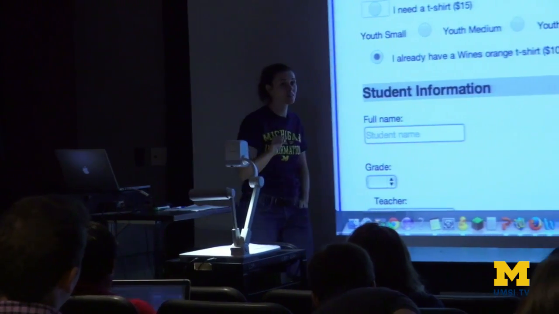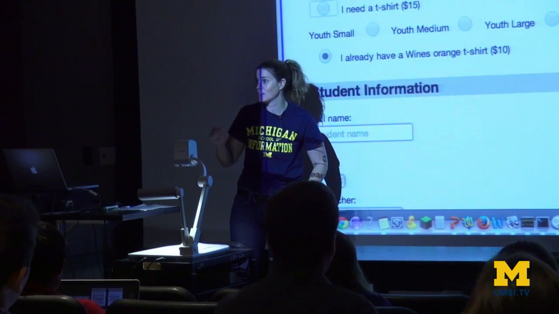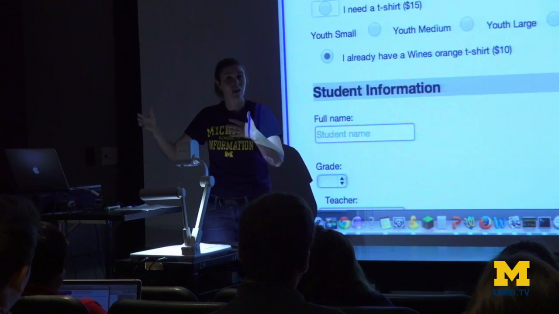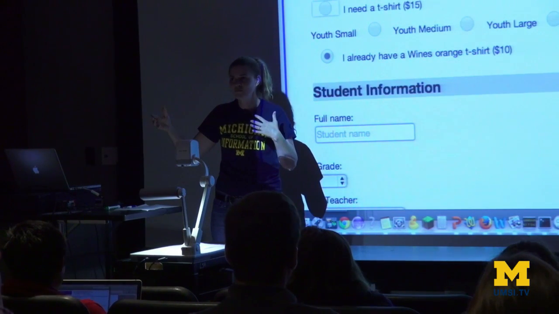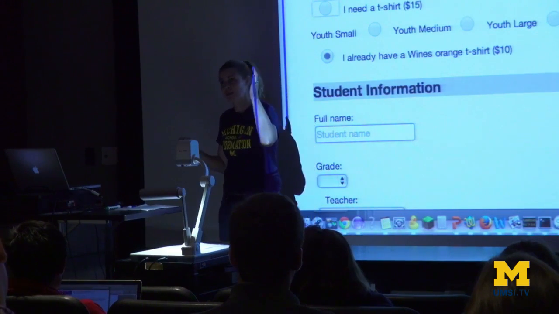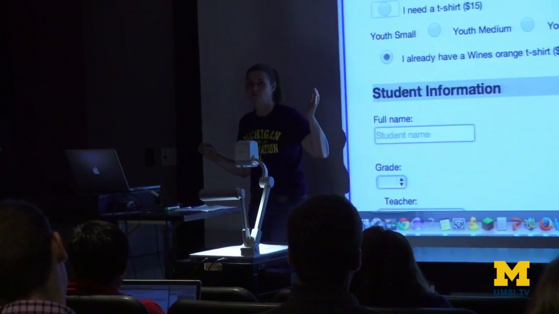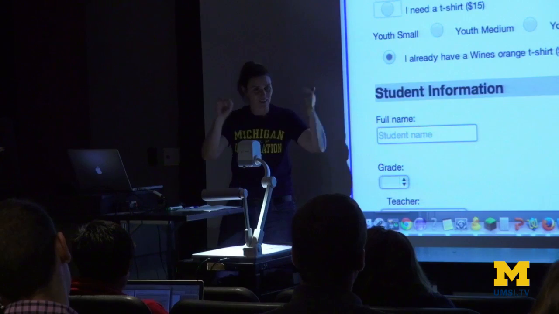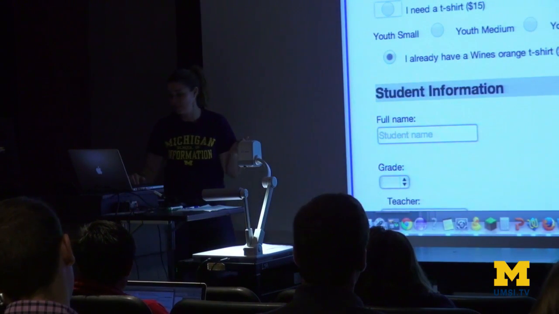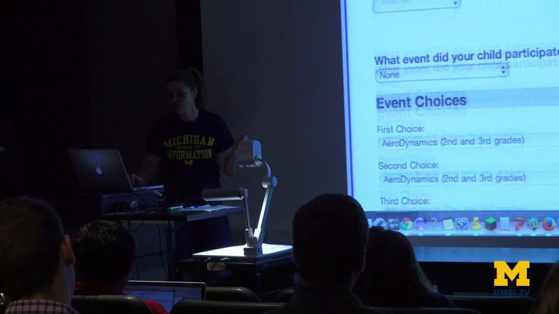You should have one button that says, do you need a t-shirt? If you say yes, then it should pop up a section that says, what size do you want? Otherwise, you shouldn't have an option of selecting something. Has anyone ever done that? My son ended up with 3 t-shirts at summer camp this year because I kept saying yes, no, didn't know if it was the same thing. So you want to hide stuff they don't need to see. All right? You can change different things.